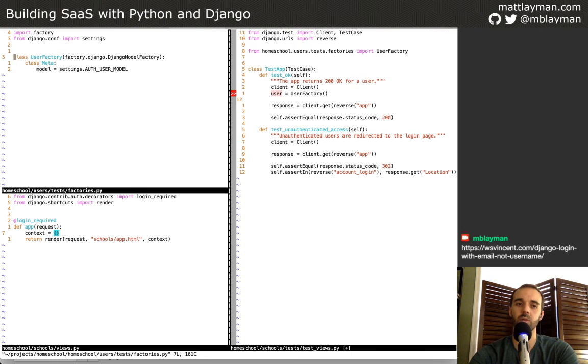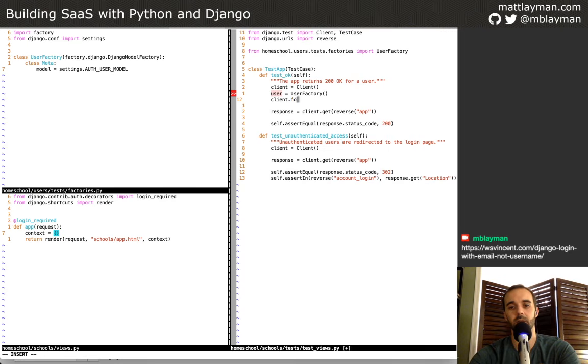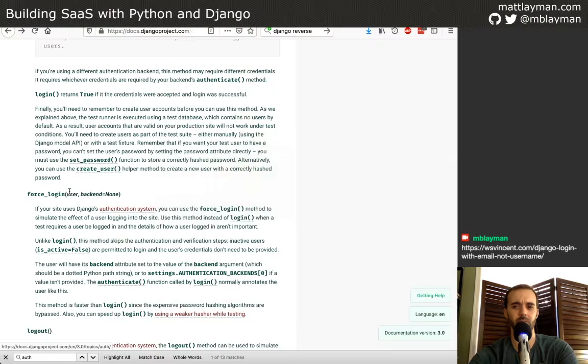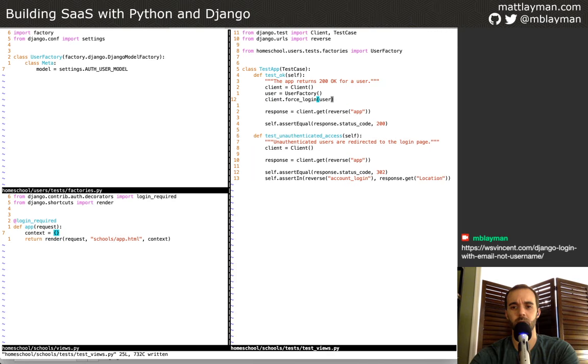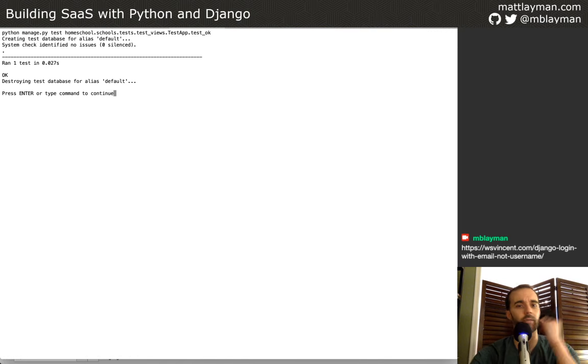So all it's doing is saying, I want a factory that points at the user model and creates users out of that. So then we'd say client force, what was it, force login? Yep, force login, and provide it the user. So hopefully, with any luck, this is now providing it 200. Good.